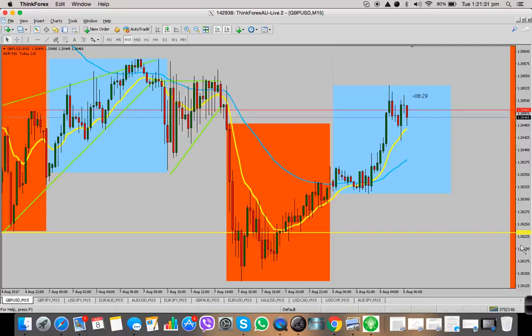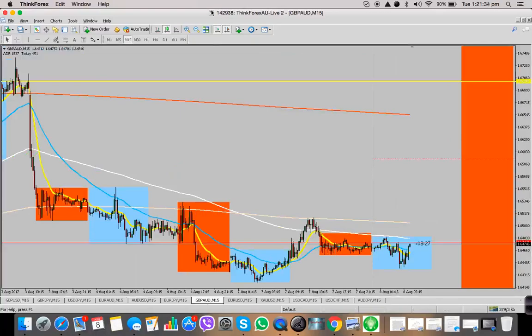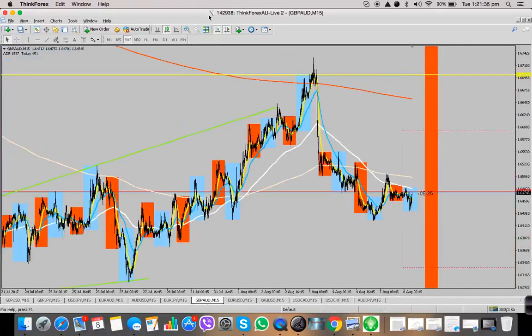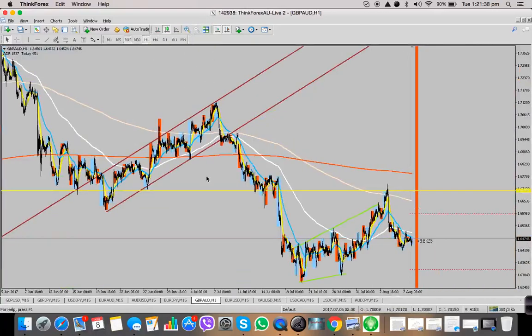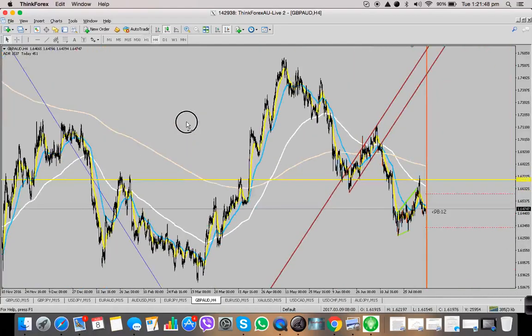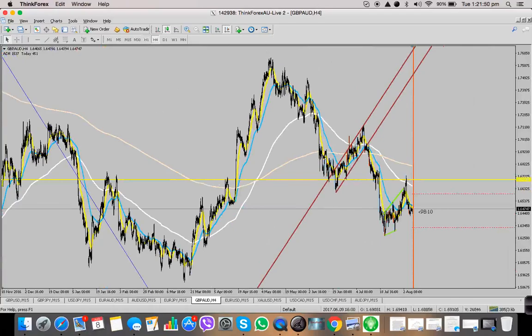All right, let me show you this. Pound AUD. Let's go here. I want to show you this. This was a signature trade. Absolutely beautiful. Market entered into a channel, right? And how this channel sits, we need to jump onto a 4-hour chart to see that. Market is in a downturn, and then we enter into a channel, right?